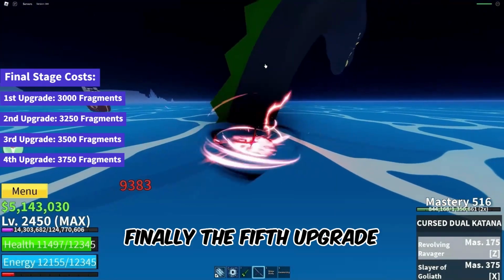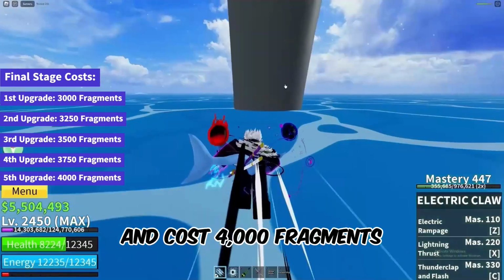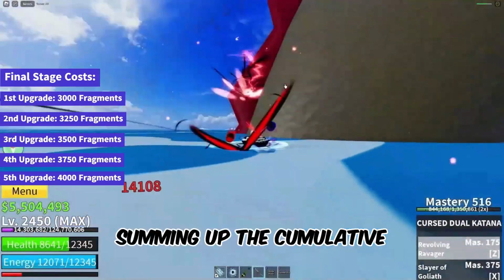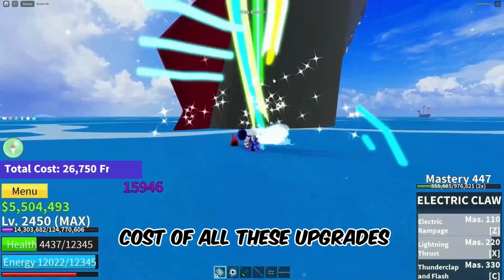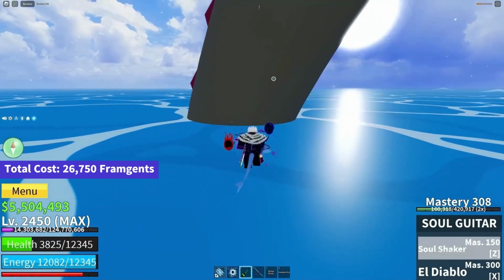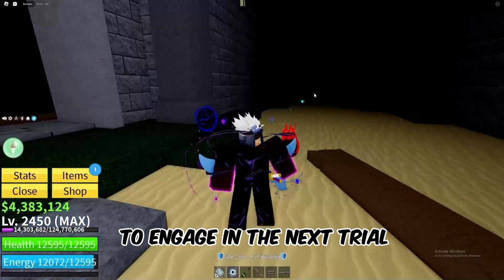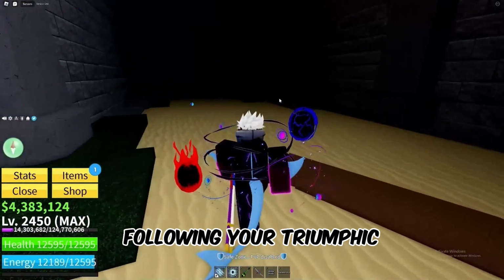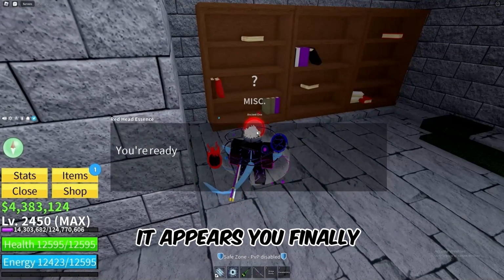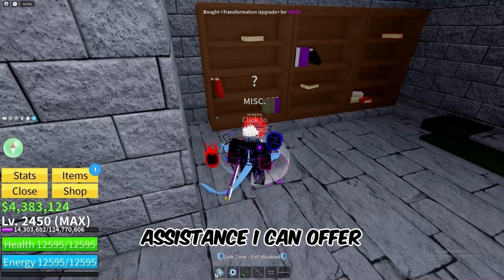Finally, the fifth upgrade entails a total of approximately 18 minutes of awakening usage and costs 4,000 fragments. Summing up, the cumulative cost of all these upgrades amounts to 26,750 fragments. Upon successfully completing all 5 training sessions, you are now prepared to engage in the next trial. Following your triumphant conclusion of the final trial, the Ancient One will remark, "It appears you finally harnessed its power. I've provided all the assistance I can offer."